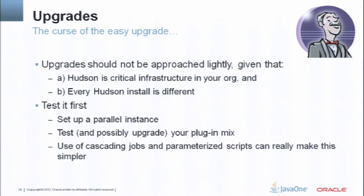A lot of times they say, oh, I built certain things, it is working on this slave, but it's not working on that slave. Then after going through all the things, I ask, are you using the same JDK at both places? Then they say, oh, no, here it is one JDK and there it is some JDK 5.5, a different version. Unless you are building your software for a particular JDK on different slaves, try to keep the JDK and all those things uniform at all the different places. It's hard to maintain that manually. That's why I think Puppet and other infrastructure maintenance tools are there. So these are all very simple things, but this goes a long way.